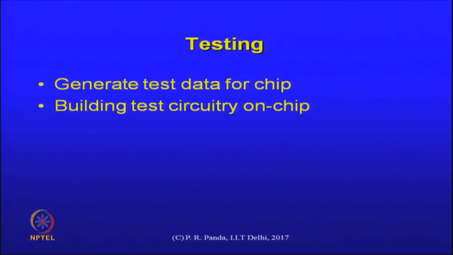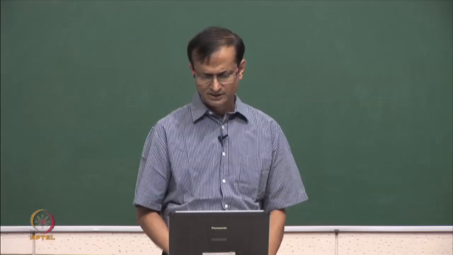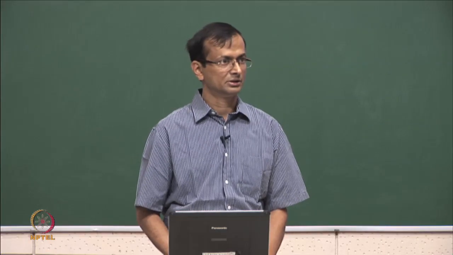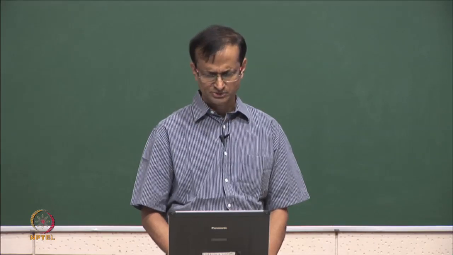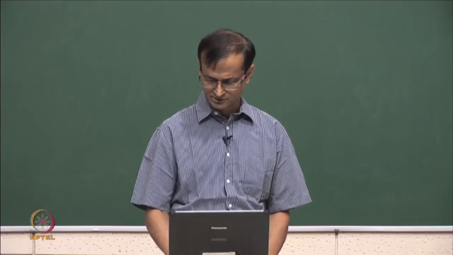Move on to testing. What is involved here? You need to quickly check whether the die that is just produced is defective, whether it suffers from some obvious electrical defects or manufacturing defects, let us say. What is involved here? You generate some test data just like simulation, but you also have some hardware, typically internal hardware, that would check whether the internals of the chip are okay or not. So some test circuitry is actually built on chip. These are examples of what falls into the testing domain.